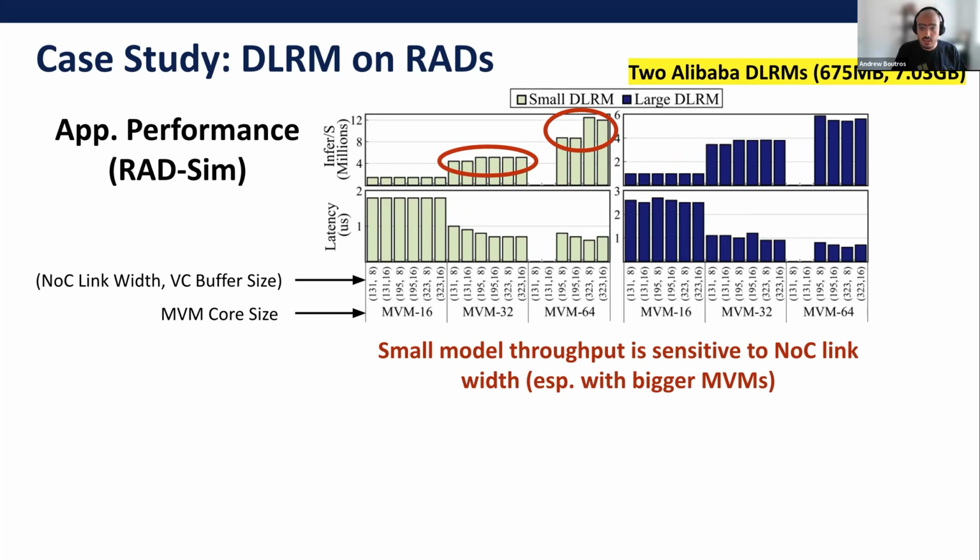It seems that if you make your NoC wider, you start affecting performance. So jumping from a medium width NoC to a very wide NoC, like 328 bits per link, you can start affecting the performance considerably, especially when you're dealing with large compute engines. That's basically saying if you're throwing more compute, you also need to throw more communication bandwidth to keep this compute fed all the time.